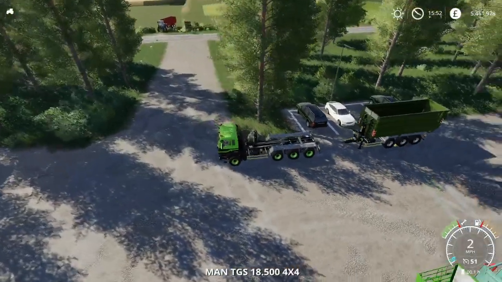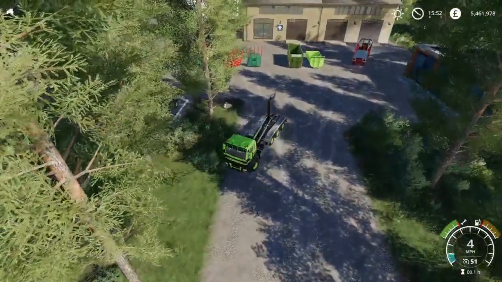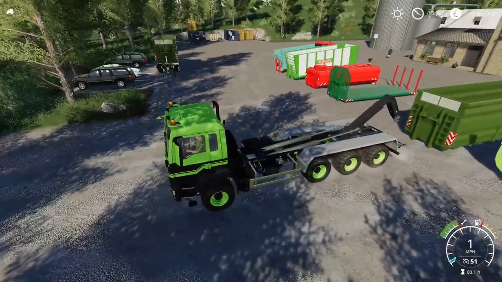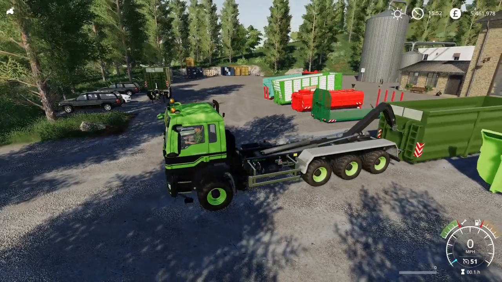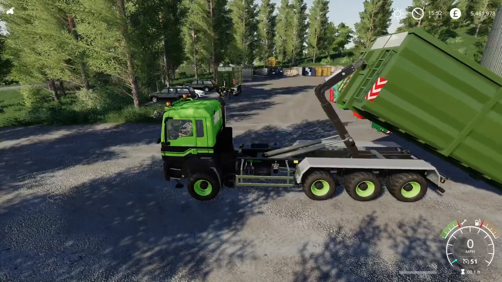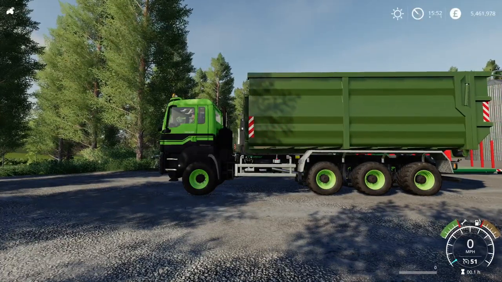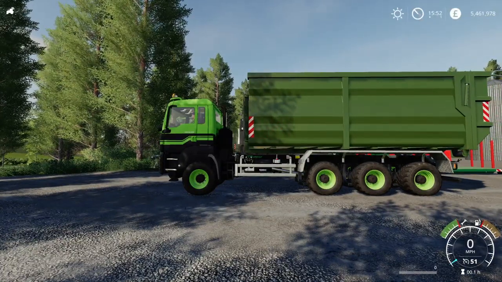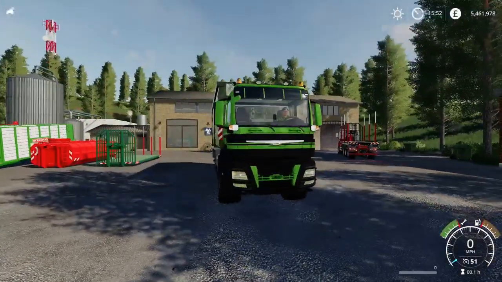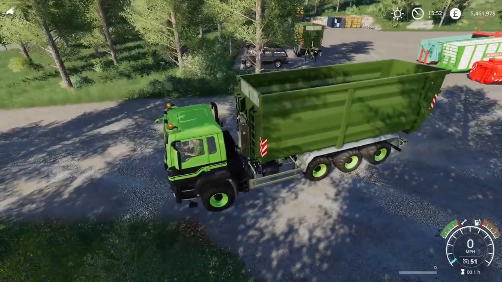Not that the point needs proving, but I just thought, why not, seeing as we're here. It doesn't have rear wheel steering on this one, but the turning circle is actually pretty good. Now, I don't know how that's going to be when it's loaded up, but sometimes when these things would load up, the front axle would lift off the floor. I didn't notice any of that then. That said, it's not fully loaded, whatever.